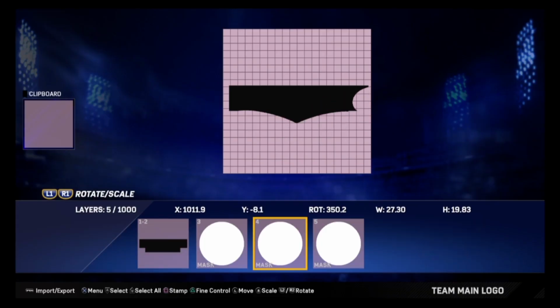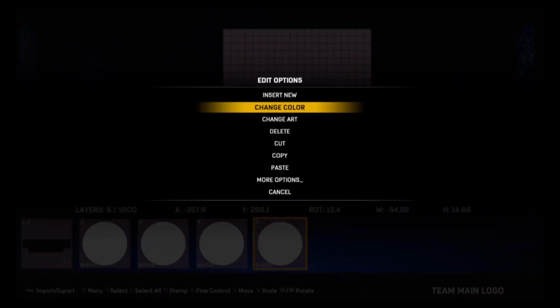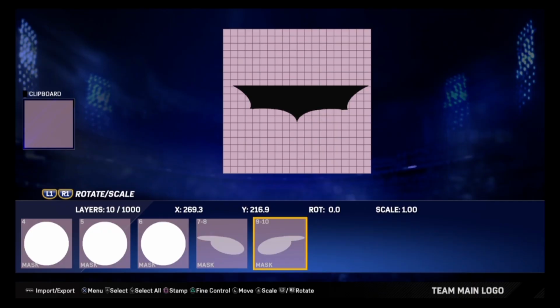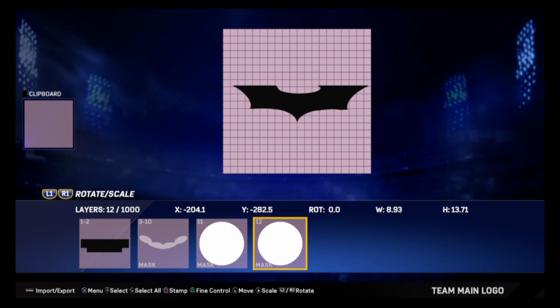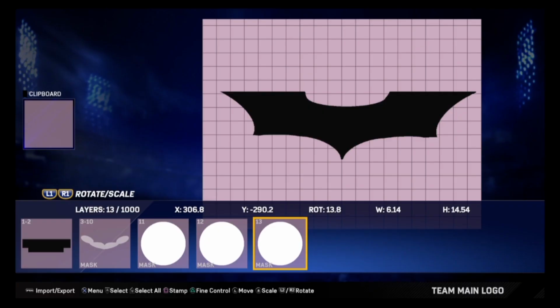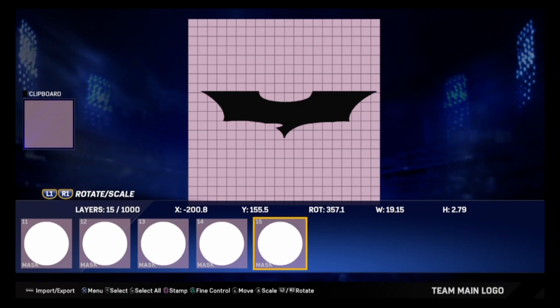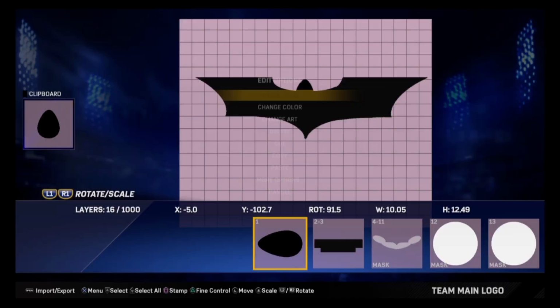This Batman one's just an example, but if you really want to give your jerseys or uniforms in Diamond Dynasty some extra 3D feel while you're watching your team play on the field, definitely use a couple of these techniques. I will try and make more shadow and gradient videos in the future to really fine-tune and show you guys how to take even the smallest bits of your logos and make them look realistic.